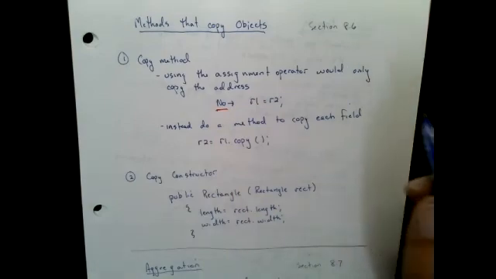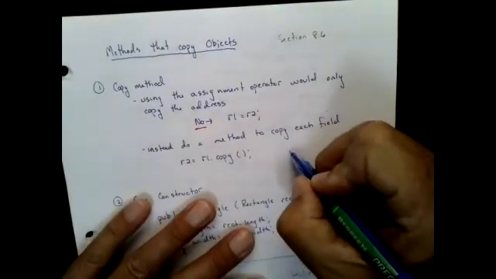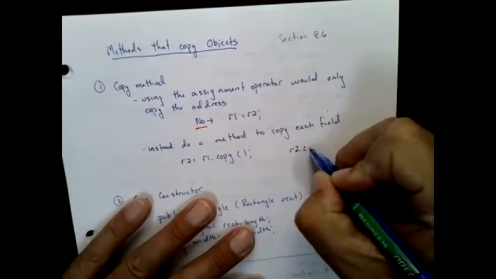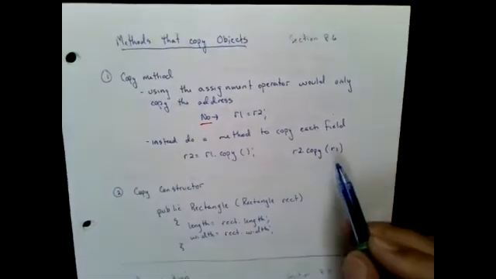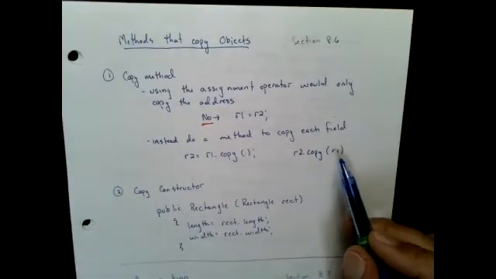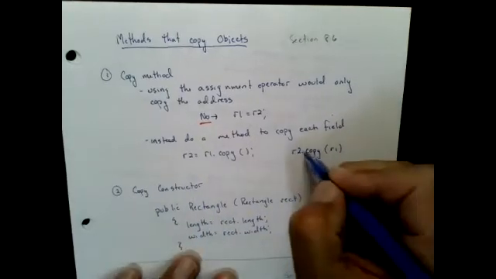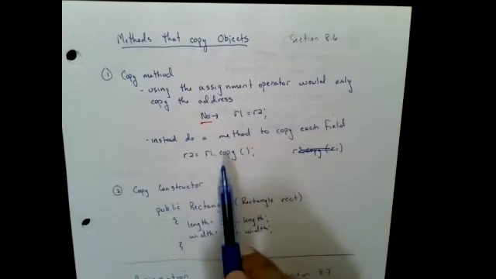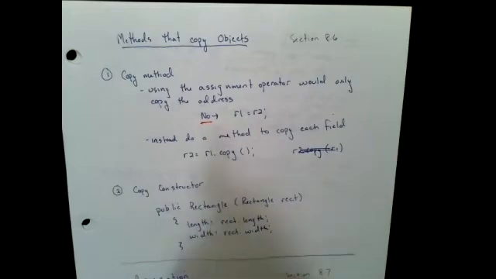Now, again, somebody might be saying, could you also have done something like R2 and written a copy a little bit different that passed R1 in? Are there other ways to do it? Yes. But what we need to do is make sure that we do that deep copying in there. Copy length to length, copy width to width.